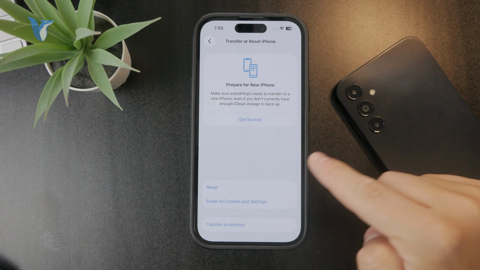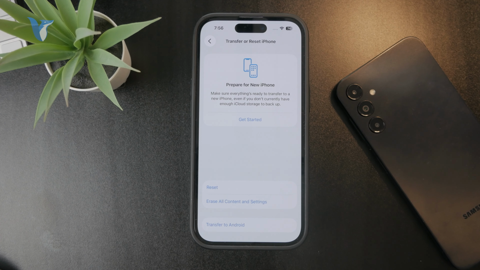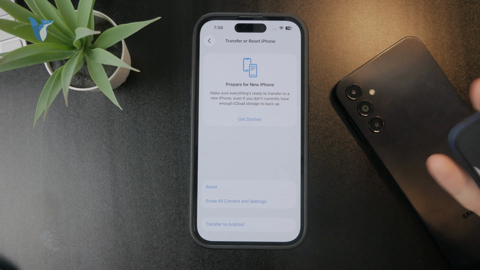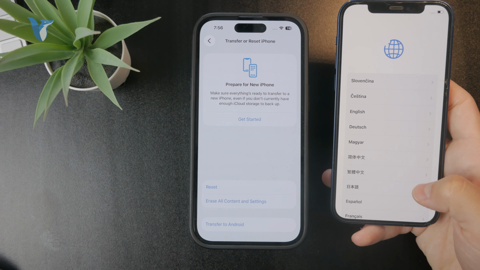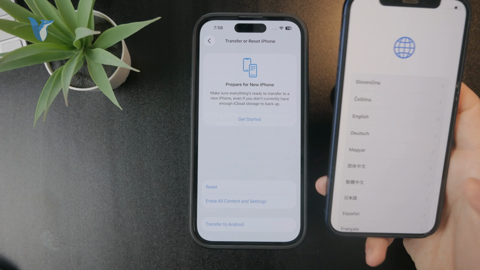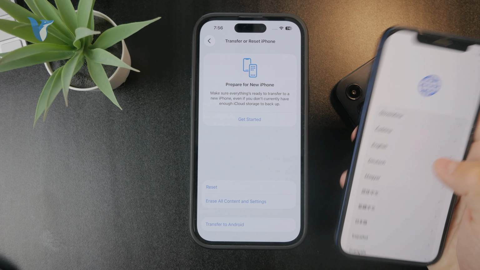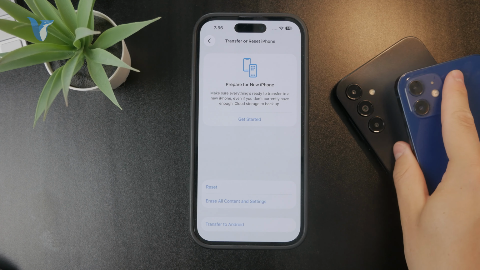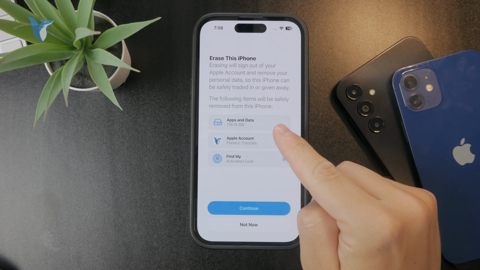And if you want to wipe it clean and format it fully to get to the first page of the iPhone, your phone will basically look like this, as when you start it for the first time. It's going to give you the greeting, right? And you'll be able to start with the new setup. So if you want to get to this stage where you are picking the language and setting up the iPhone for the first time, then just tap on erase all content and settings and go through all of this.